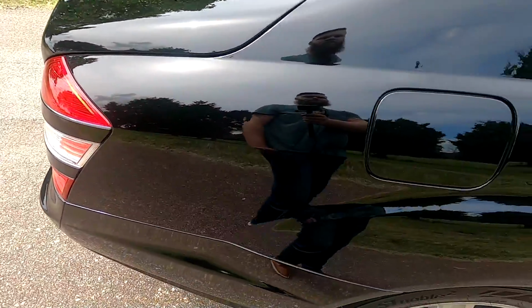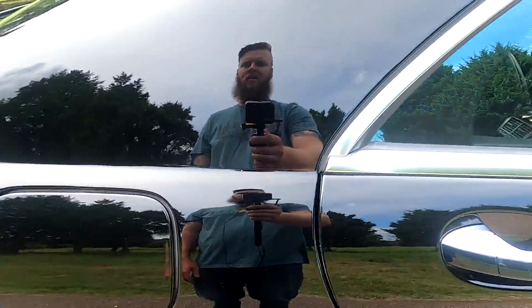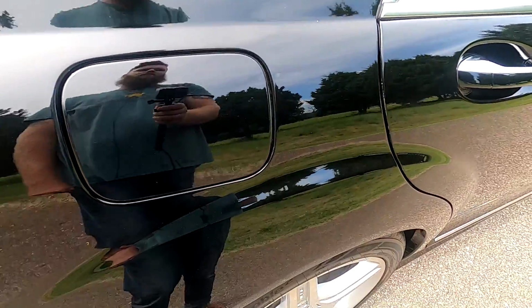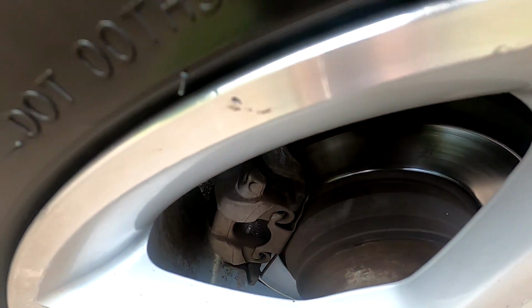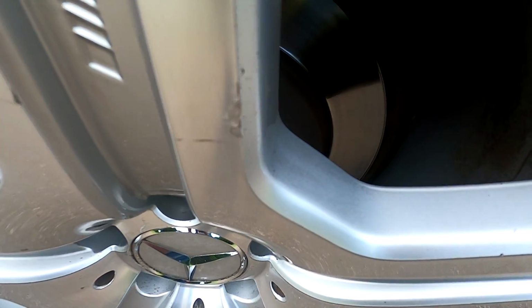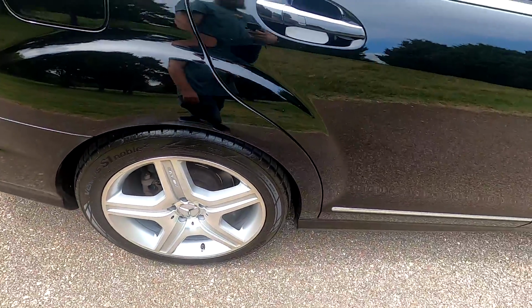Passenger side rear quarter panel. Nothing to report. Over here by the fuel door, there's no wear, no damage, no blemishes, nothing, which is very uncommon. Looking at the rear passenger side wheel, a few scratches right there, nothing big. A little bit of rash there, if you can call it that. It might just be rock chips, it's kind of hard to tell. But overall, that wheel looks really good. There's very, very minimal wear on it.